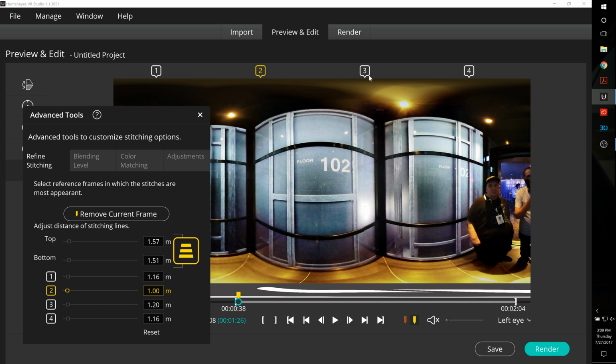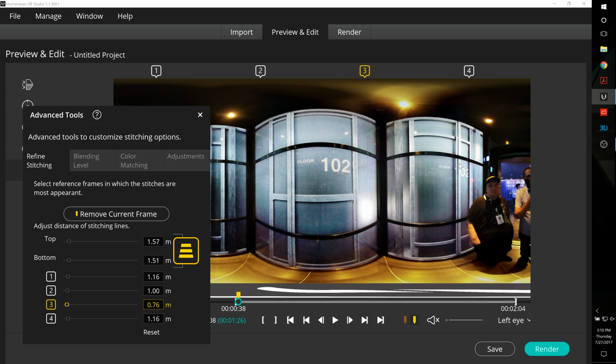Now if we go to camera stitch line number 3, I got a similar error here. I'm going to work on correcting that. That looks like it does a pretty good job, right down to 0.71 meters away. And maybe we're off a little bit, so 0.76, yep, 0.76 looks like it eliminates all of that stitch error entirely. I can do the same for 4.